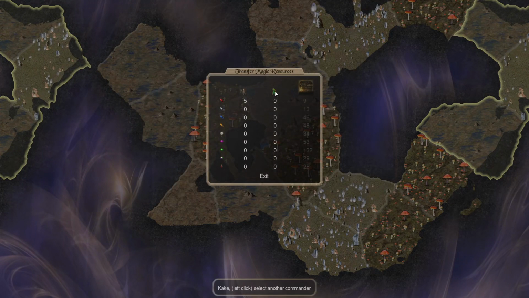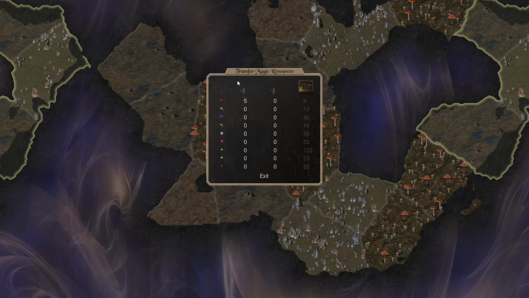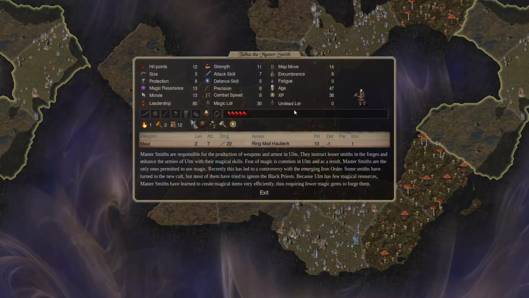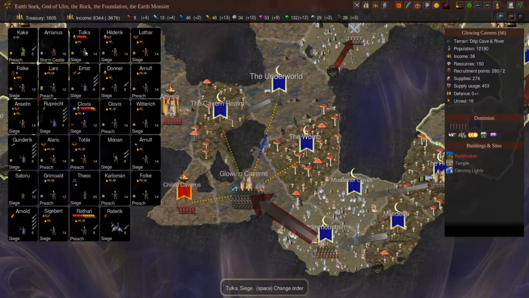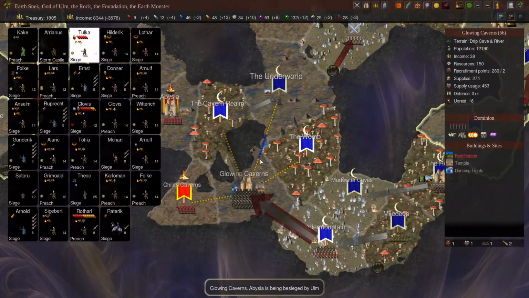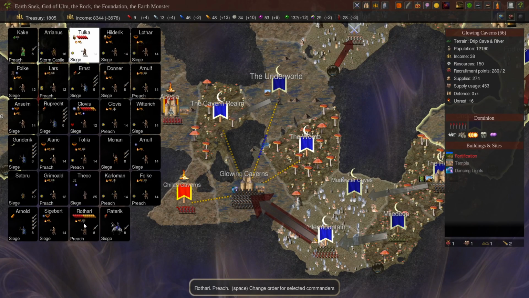Speaking of gems to divvy up, let's get ChazzyBurger. We'll give them to Tulka, who has a Fire in the Jar, and he isn't part of our communion, so he can actually use those gems. Let's see what he's doing. He's using Summon Earth Power, Phoenix Power, and a bunch of Magma Eruptions. That's fine. We're not going to get the most use out of our gems against Abyssia, especially our fire gems, but we can certainly use some of our earth gems.